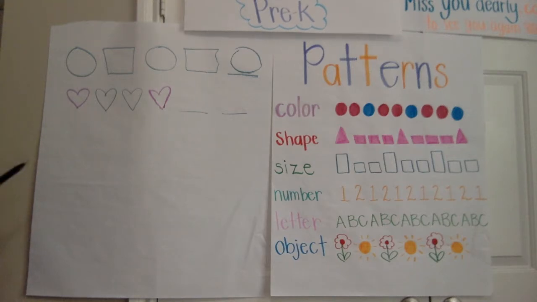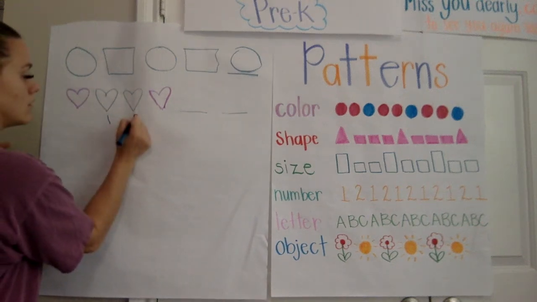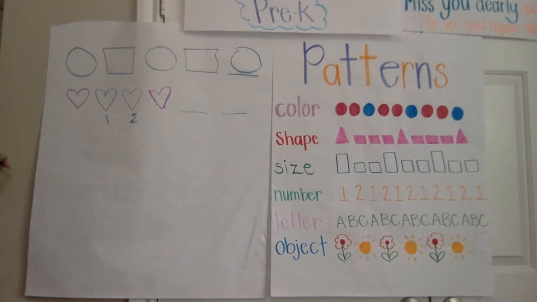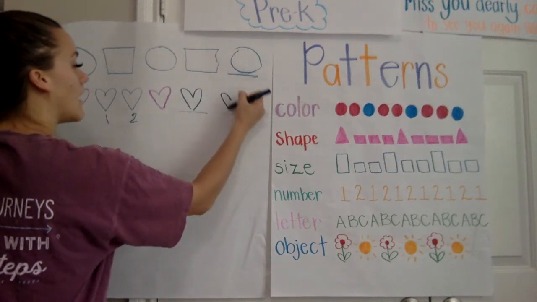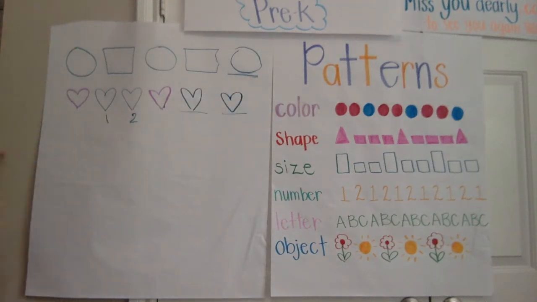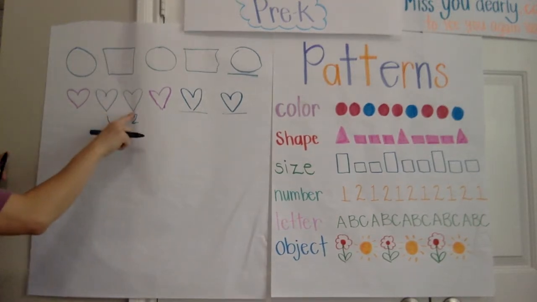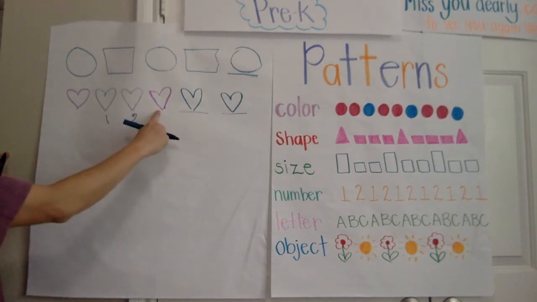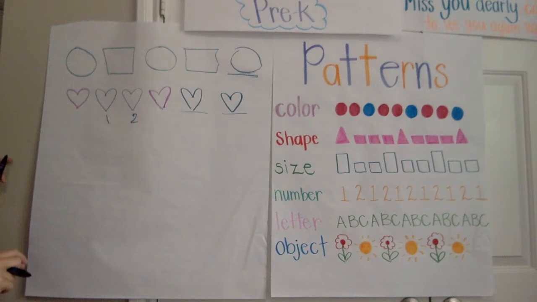Blue, right, it would be blue hearts. Two of them, because we have one, two. So we have two of them. So it would be a blue heart and another blue heart. That's how it would continue the pattern. Let's see if it matches from what we have at the beginning. Pink heart, blue heart, blue heart. Pink heart, blue heart, blue heart. Great job.